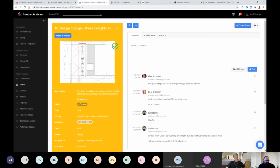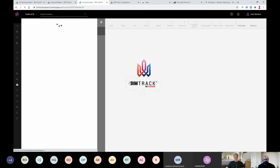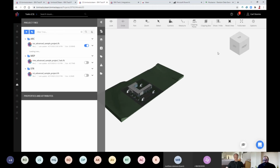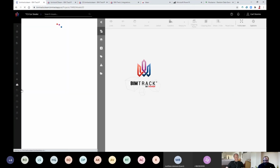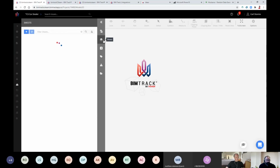So two things happen. If I go into the viewer, the easiest way is that if we're working with the IFC model, when we turn on the model, we simply do a top-down view and measure stuff. When we're working with, let me get into the other model because I have better models in here. When we're working with actual plans, when we bring the plans in, the plans come from Revit, come to scale, so 1-to-1. So you can use the ability to measure inside of them. Let me open up a plan here.